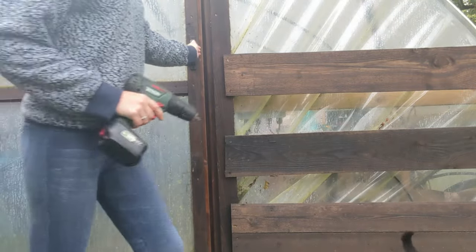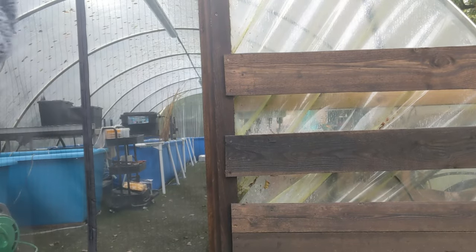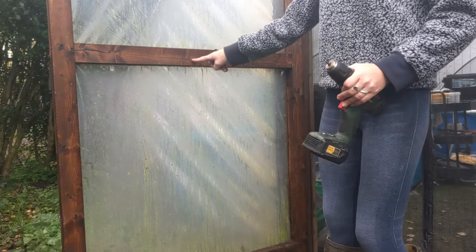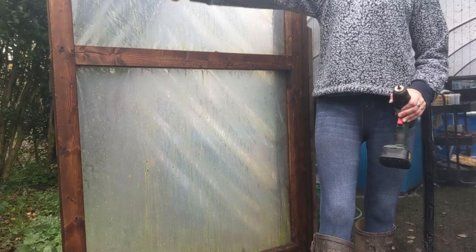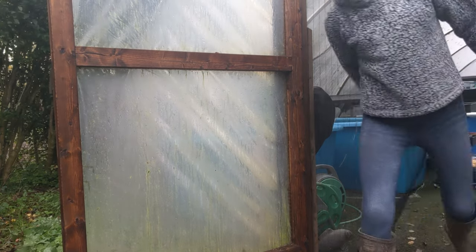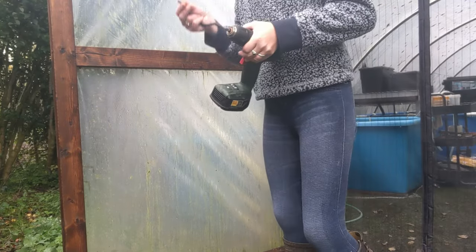Right, next one. Let's do the inside. Now, the inside's going to have to be slightly different, you see. Obviously, I don't want it there. I'm thinking here, which might aggravate people. What do you think? Middle or there? Door handle, I'm thinking middle because of the curtain. So I've answered my question. We're going to go middle.